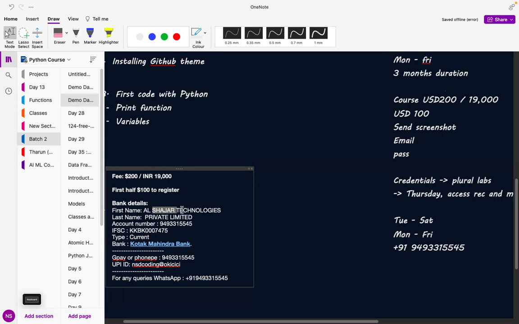This is the company's account. Alshazer Technologies is the company that we have here in India. We are operating as a software development company here. We provide software services to our US and European clients. We also work on some in-house products as well. In our in-house products, we are trying to work on machine learning algorithms to predict stock market prices. So we have multiple apps under our name.